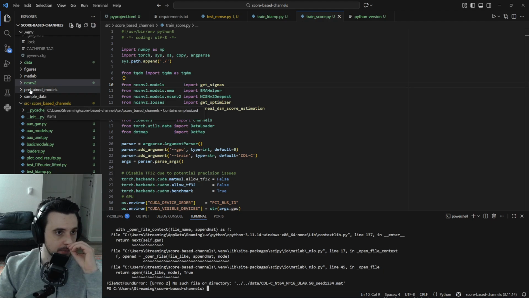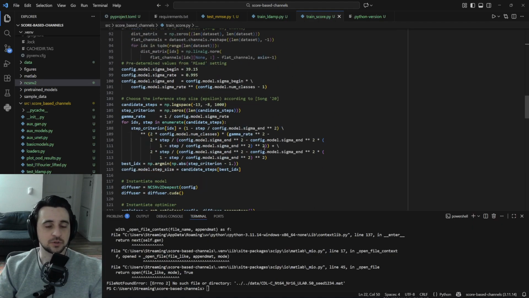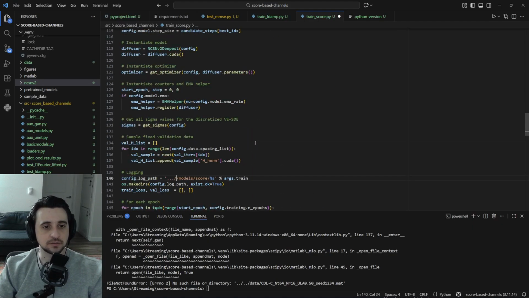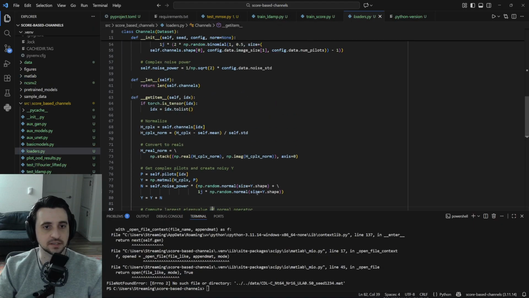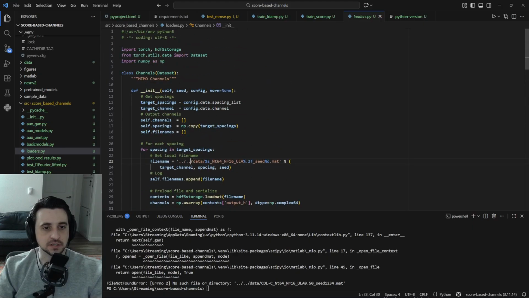Is it not up data? Oh, I'm so dumb actually, because this is the root folder, my bad. You know what? This works like this. Oh, yes, right? It wants to find it there.